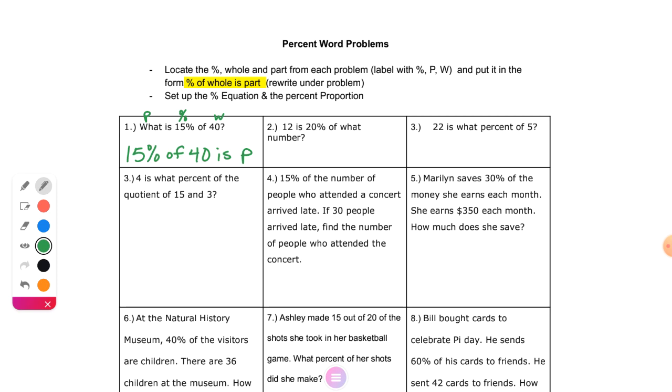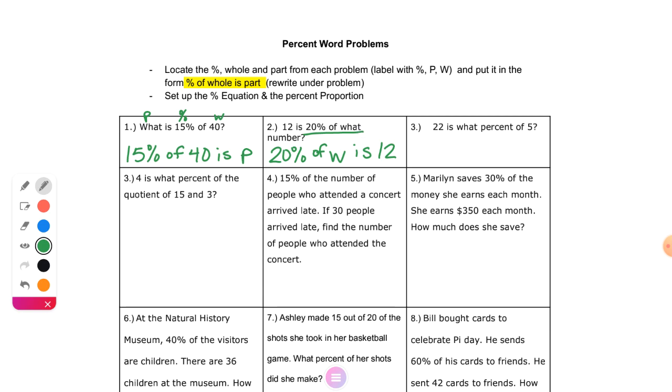Jake, number 2. What was your new phrase? If you miss these, I want you to fix them because we're going to have to use these on Monday. 20% is 12. That's the question. Emmy, do you have this one? 20% of, and let's put W in there, is 12. Because there's our phrase word for word right there.